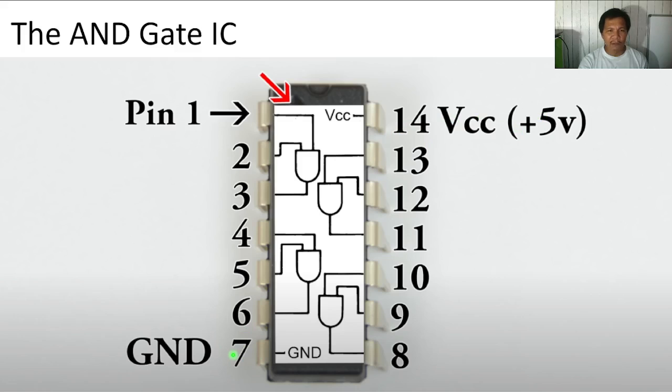What will happen if you reverse the polarity? It might destroy your IC. You are lucky if the IC is not destroyed once you connect it in a reverse manner. So be careful when connecting your integrated circuit IC, especially the VCC and the ground.